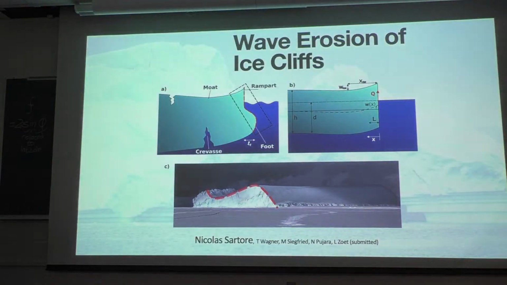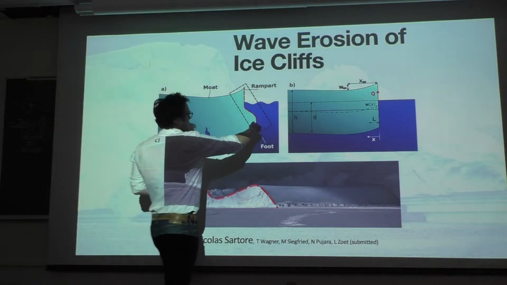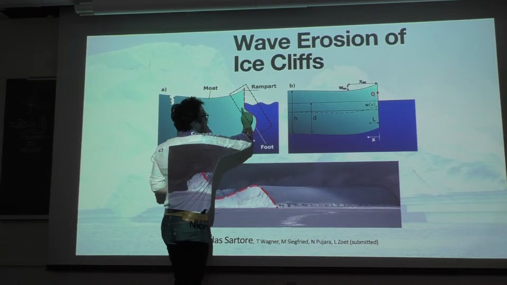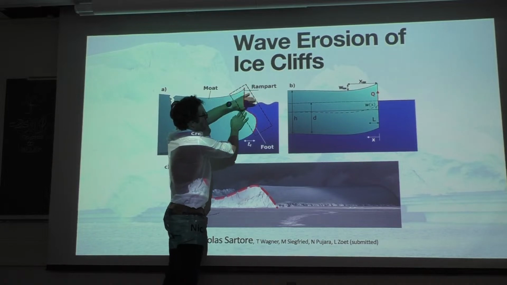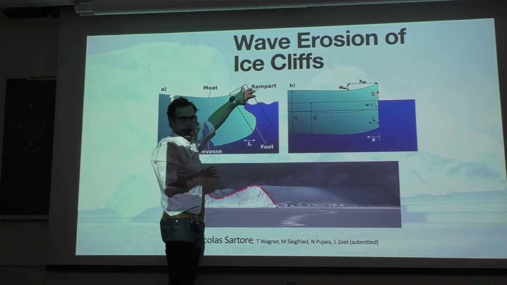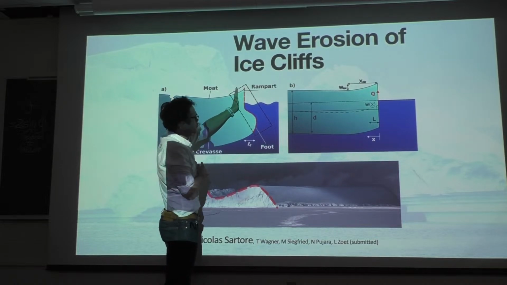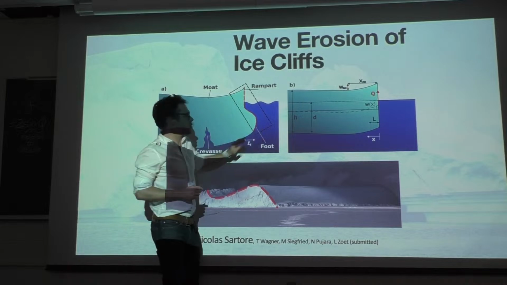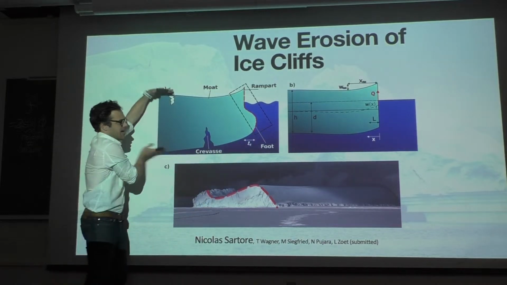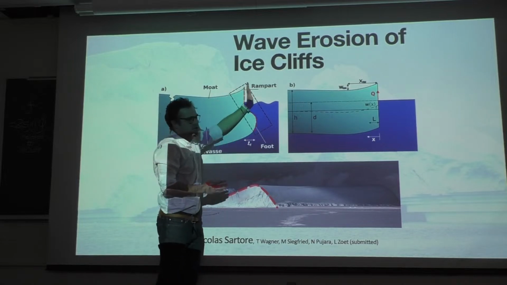So Nicolas has been looking at a very specific process where if you have that ice notch eroding near the water line, the part above it will collapse always because it's exposed to gravity. The part above the notch will erode pretty fast, whereas the underwater side doesn't erode as much. So is this clear? This is like a glacier flowing into the ocean. Okay, this is the glacier front.